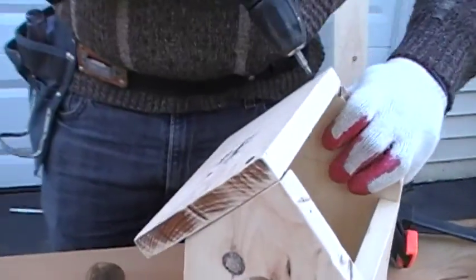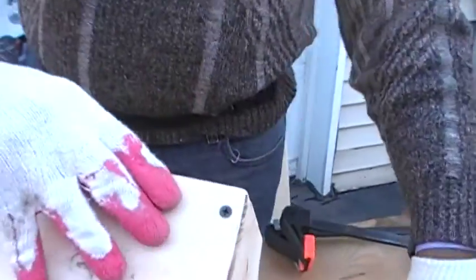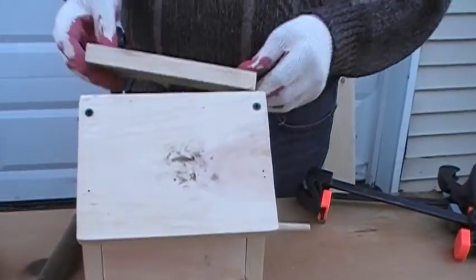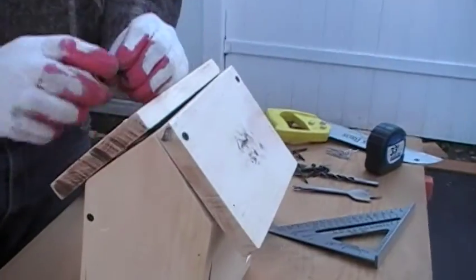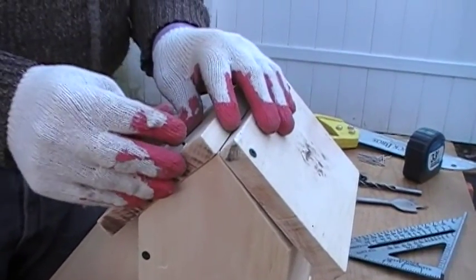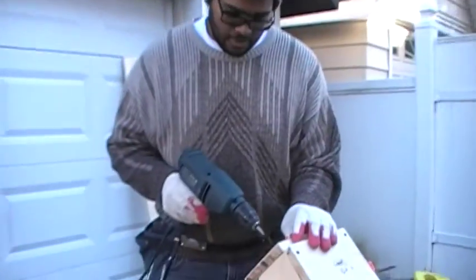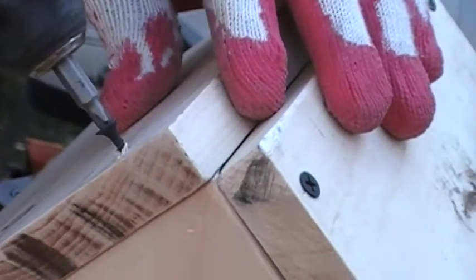Now, it does help in drilling the holes to prevent splintering the wood, but for time's sake, I'm drilling it straight ahead, crossing my fingers that the wood won't split.